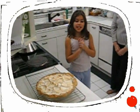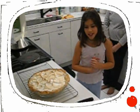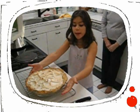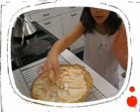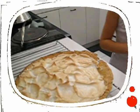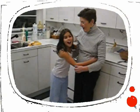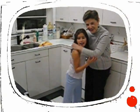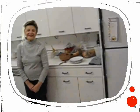I'm going to tell you that we did do a few steps without you just to make it easier. This is what the pie looks like at the end. The meringue at the top, which is thin, you just scrape it. So beautiful. And I would say a special thanks to Grandma. Oh, you're welcome, Sara. So much fun. And my assistant helper, Wendy.